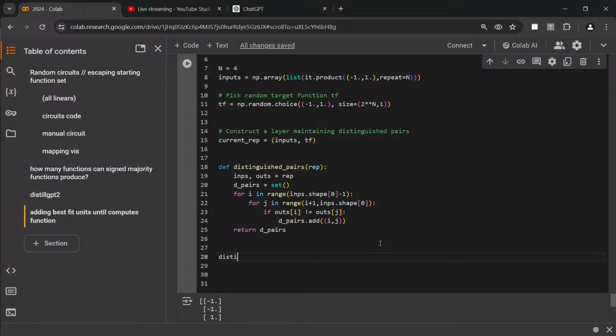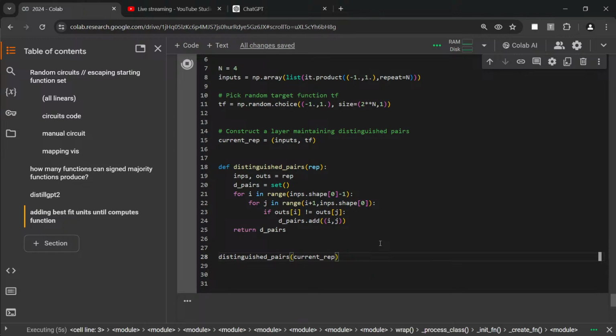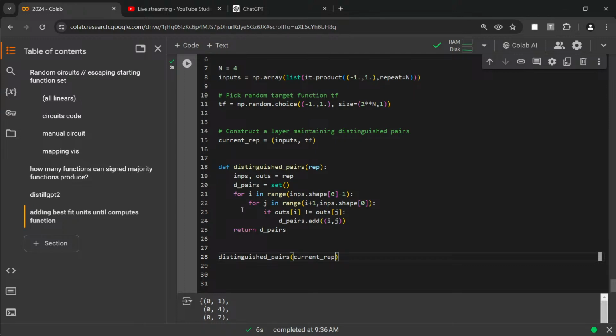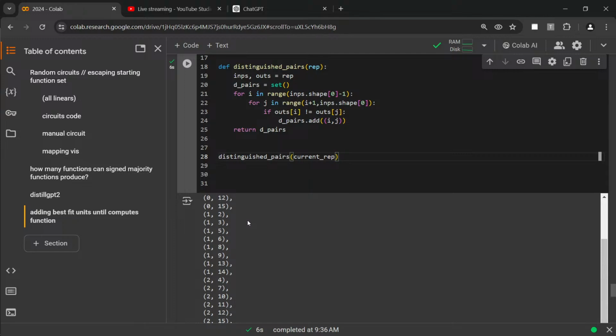Let's try it out for current rep. So I don't know how to remove from a set. Okay, let's see if that worked. I need to know what the target function was, though.